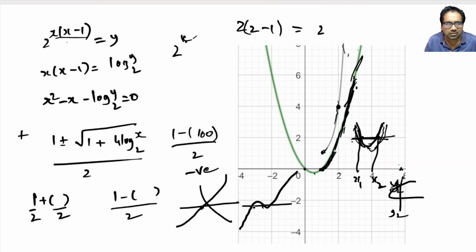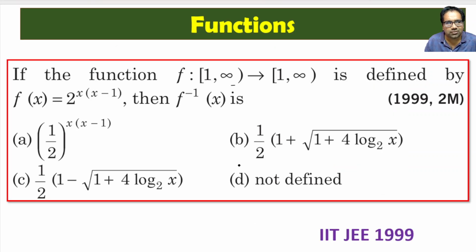Right? You can always draw a line. That means at two different x1 and x2, there will be the same y. That means the function is not one to one. Okay, if it is not one to one, it is not increasing or decreasing, then we cannot have an inverse. So here in this case, we have an inverse, because it is one to one, and this is the correct inverse.